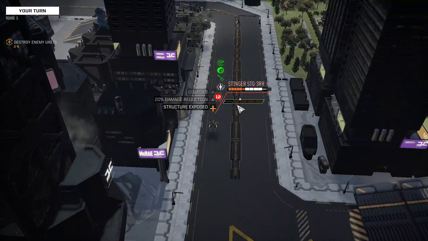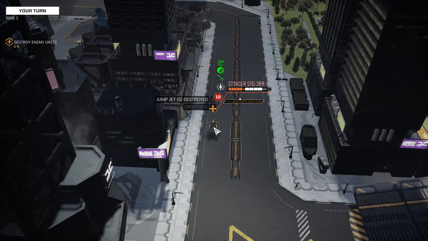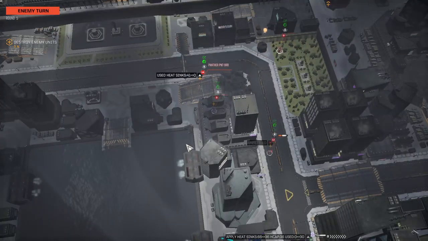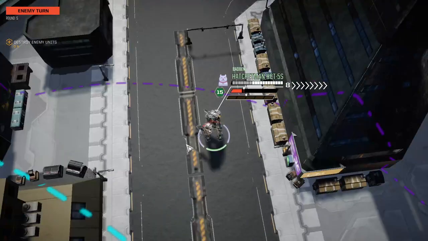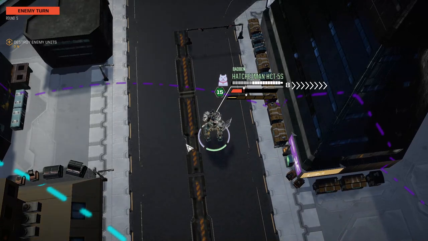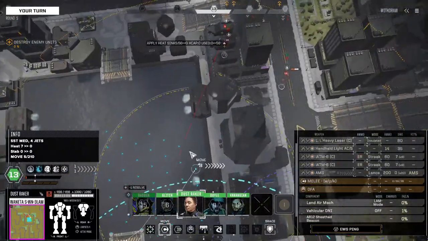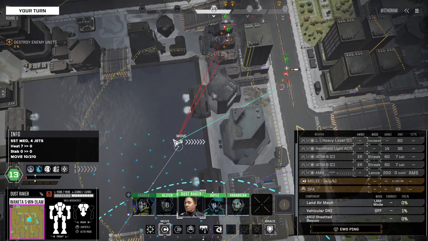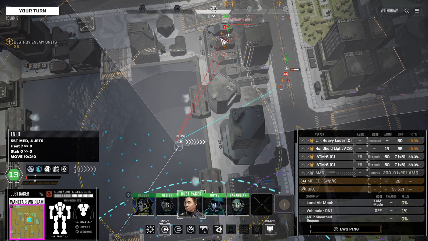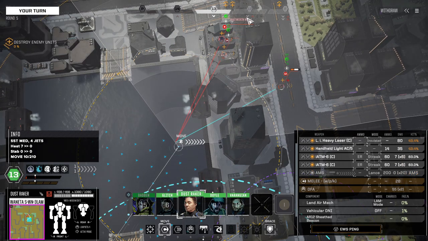There we go. Into the internal structure. Jump jet destroyed. Yeah. Salvage anyways. Panther jumping onto a building there, shooting at the Hatchet Man. Oh! I just dropped my coffee and I'm angry. Juanita! Oh, can you get in? That's actually not a bad idea, although the Panther has a lot of stability damage.